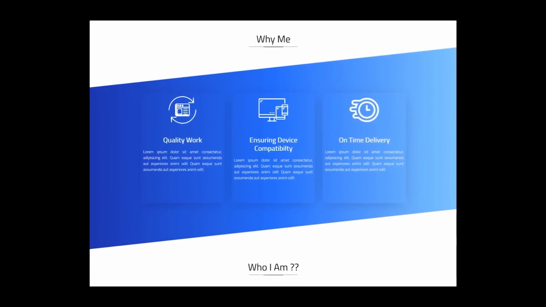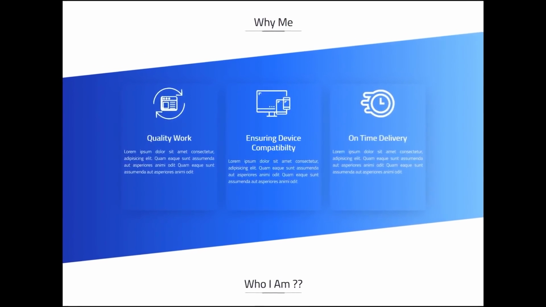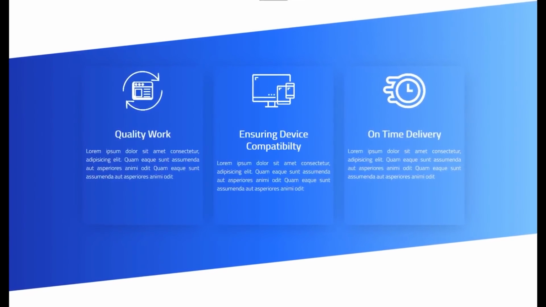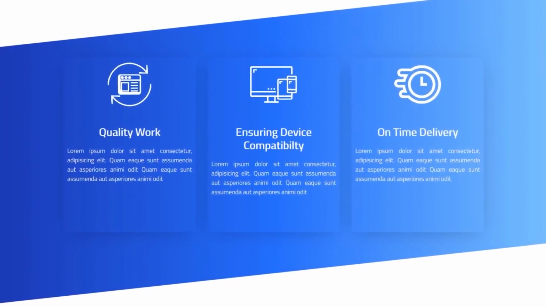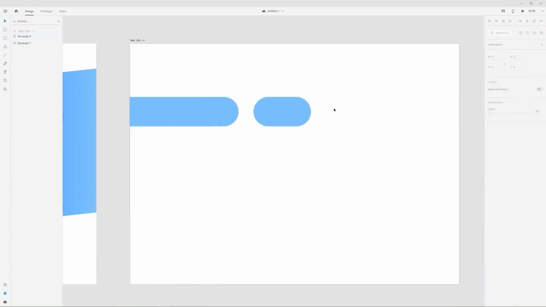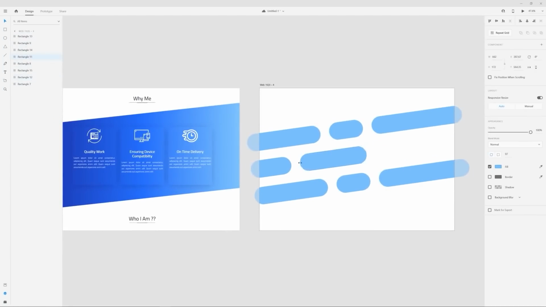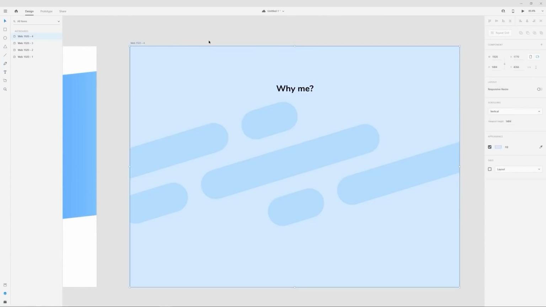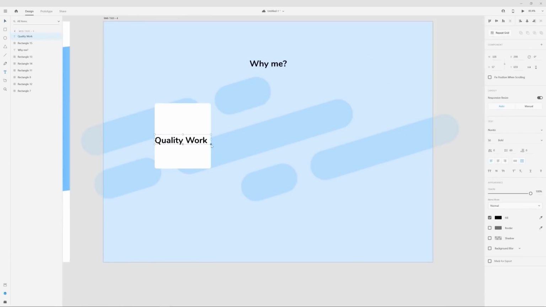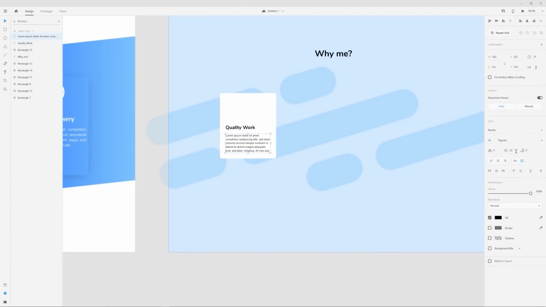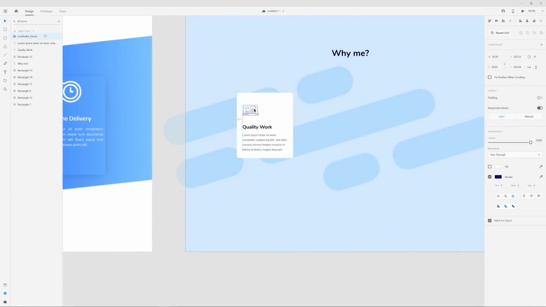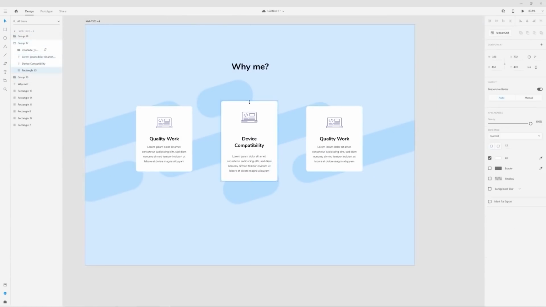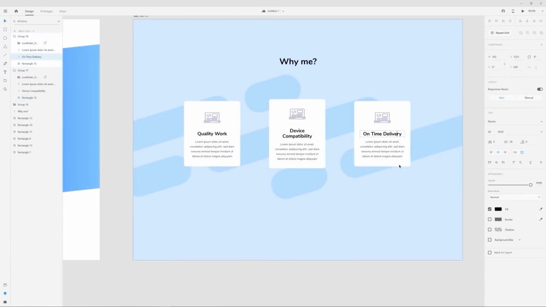All right, next up is from user Zishan, and there are white space issues along with alignment as well. So let's see how we can improve this. First up, the skewed background being the same color as the cards was just giving the design too much blue. So I thought of doing something a bit more unique and creating large pill shapes and skewing them along the same angle. Then, to really make sure the cards stick out more, I make them white. I also ensure there's really good white space inside of the cards, as well as making sure everything is consistently aligned, which was an issue with the original design's cards.